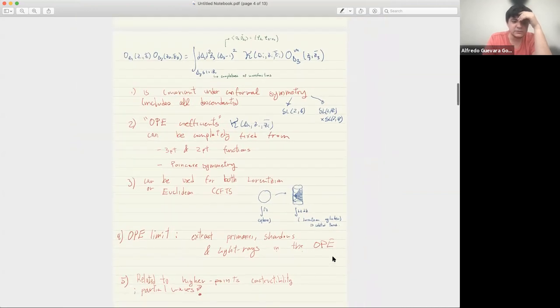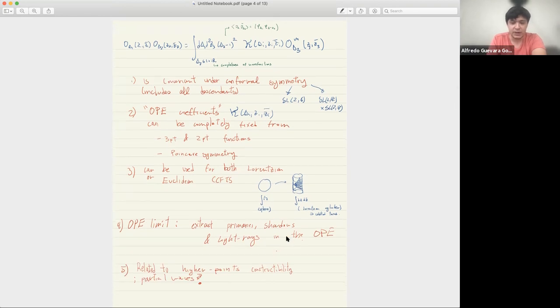So second, the other thing you may want to ask about is, of course, what happens with the OPE limit. So this is, of course, an exact expression. So this basically includes all descendants, as we just learned from Jiang, that if you want to include all descendants, you can write down this kind of integral expression. So this is very much the same for this theory. And of course, we can extract from this integral the OPE limit. We will see that we recover the precise OPE coefficients for primaries, shadows, and the light ray operators that Anna was discussing.